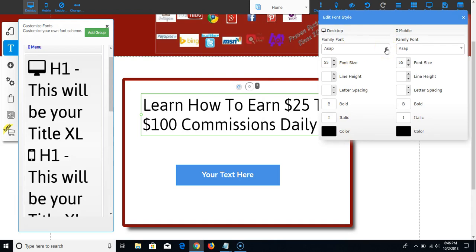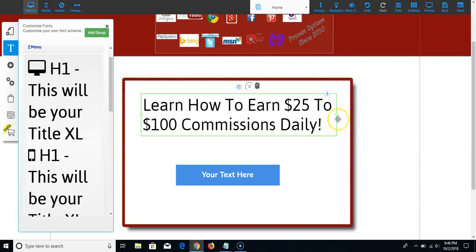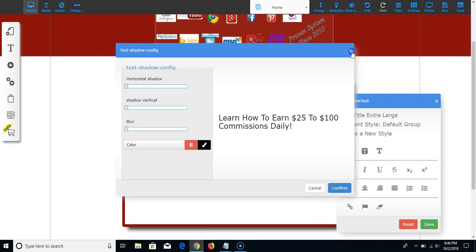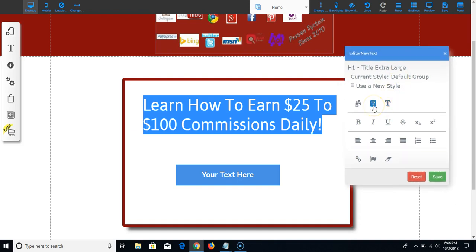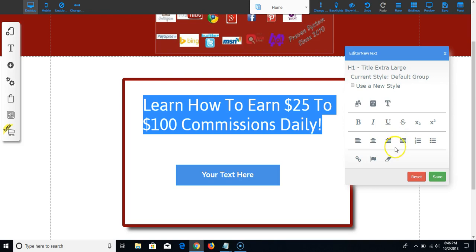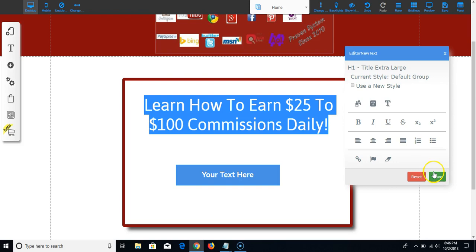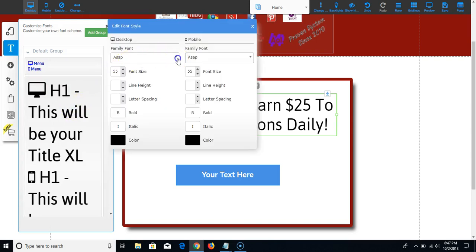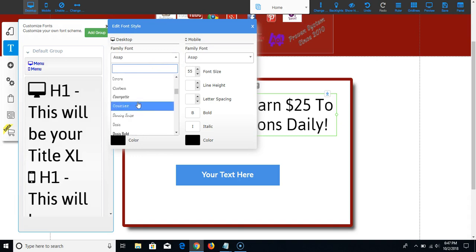So I want to change the font. What I should have done first was, boom, like that, okay. So I also could change it here as well. So I'll go to the text. Forgot that's the shadow. See, ladies and gentlemen, see which one is the center. Okay. I'm gonna save that. And I'm gonna go back here where the T at, and like I was showing before. I'm going to click the particular font that I want, and I want Impact. That's one of them that I like. I just like how bold it is.